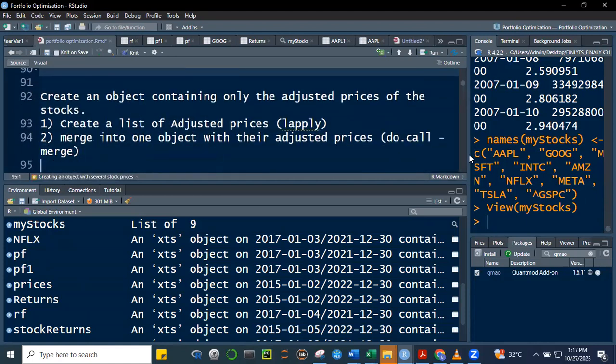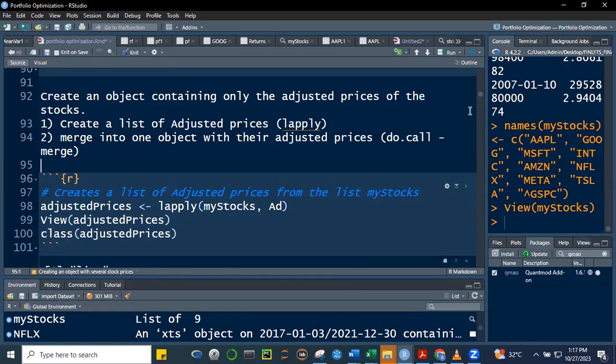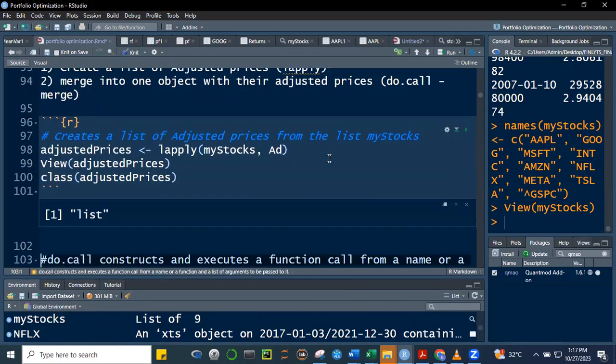Now, for portfolio optimization, we would want to have a data frame consisting of all the adjusted prices and then the returns. Because in portfolio optimization, what we model is the returns of the assets. So we're going to make use of the adjusted price of the asset. So how are we going to create a data frame, an XTS object, of the assets? We discussed this last time, right? So this is just a quick review.